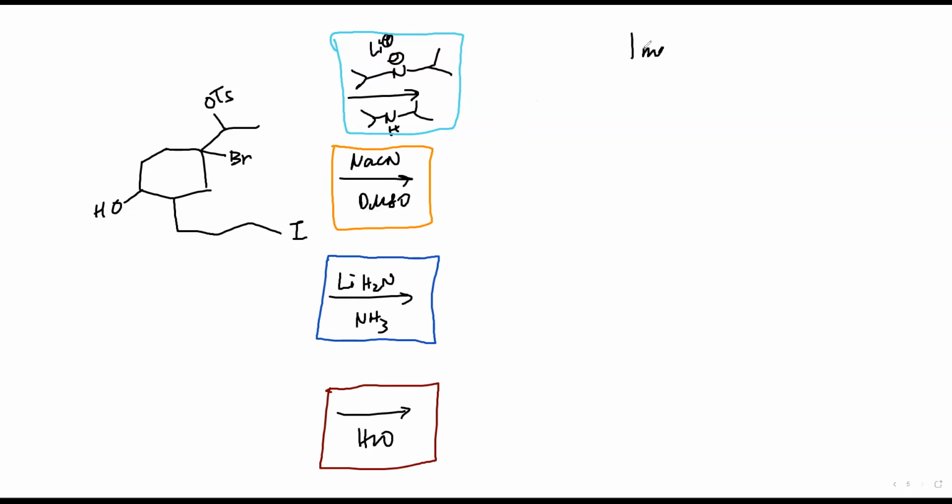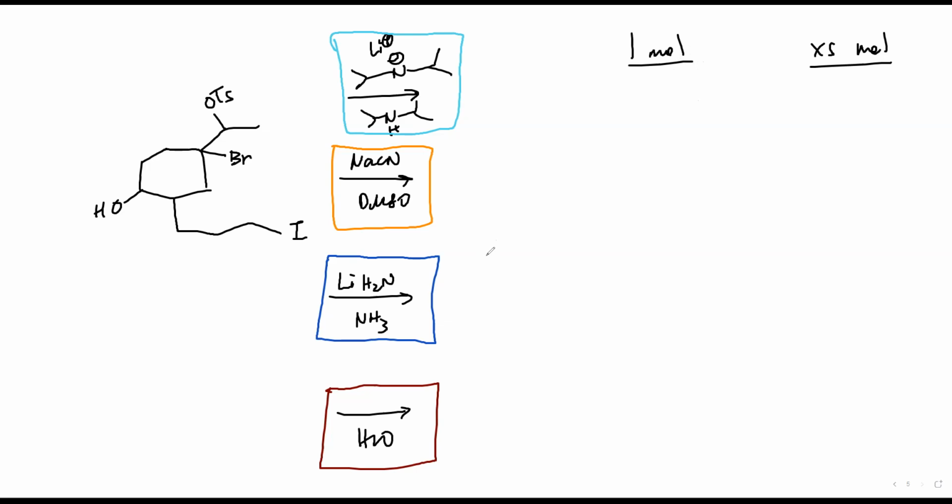We're going to think about this in the 1 mole situation, and then we're going to think about this in the excess mole situation. The difference between excess and 1 mole is that 1 mole will only react with the most reactive spot, and excess will react everywhere it can possibly react. So either we're reacting everywhere or we're reacting at the most reactive spot. It's an interesting question to ask.